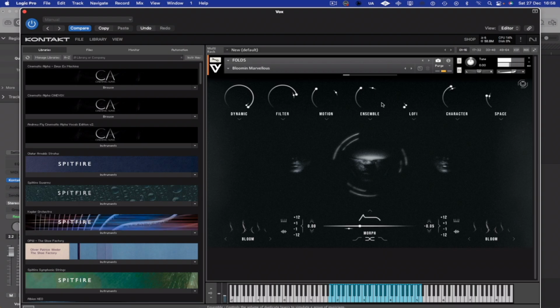So motion and ensemble are mapped to my middle fader, my second fader. There's nothing currently mapped to the first or the third, and the contacts volume, as you can see up the top right hand corner, is mapped to volume.